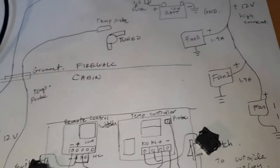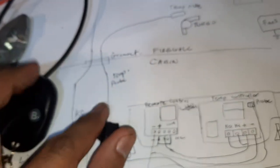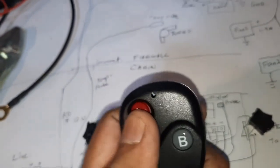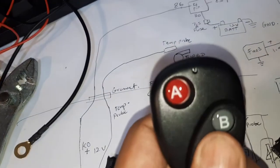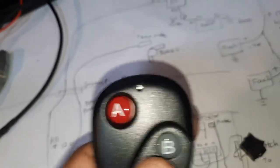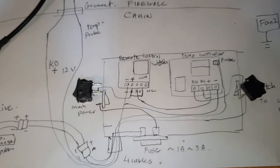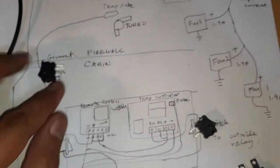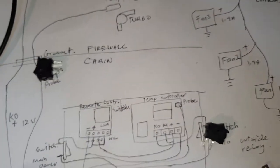Then this system will stay on until I turn it off with the remote, because I don't want to keep opening the door and turning off the switch. So one way I do it is use this. I can turn off the power to this controller by remote. I don't have to open the door. All right, so next thing is I'm going to build the casing and show you how the wiring is done. I'm going to do all this area over here until here, and then we'll move on to the outside.